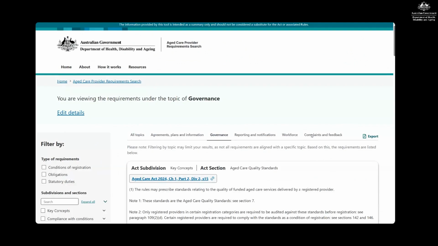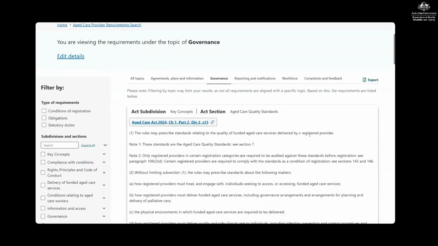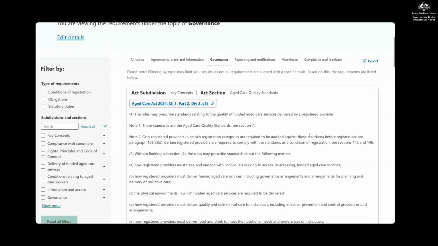This is especially useful if you're looking for requirements for a specific area, such as complaints and feedback. If a provider has a complaint and wants to refresh on the requirements, they could click here easily. Just a note that not all requirements in this tool are aligned to one of these 5 topics.